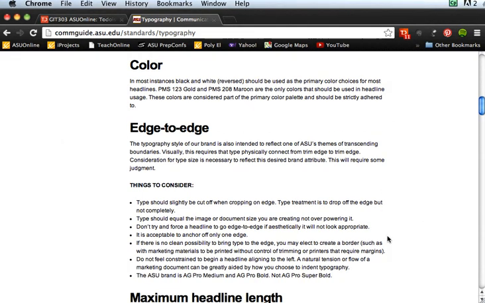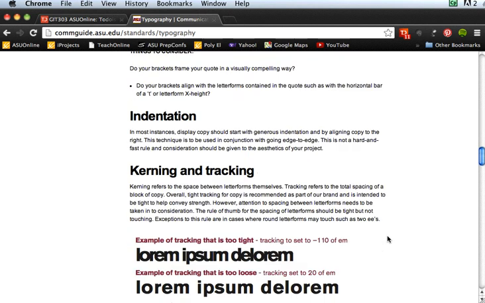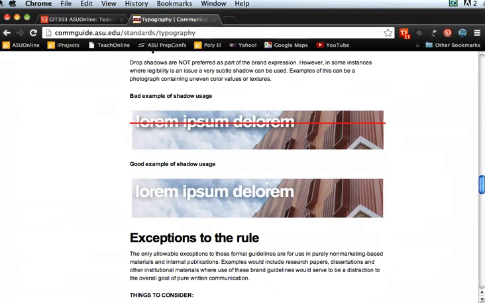And really, that's probably the most. There's a lot of different things in here. Don't put a drop shadow on a picture. They don't like that. Well, actually, you can. They just want it to be very, very subtle.